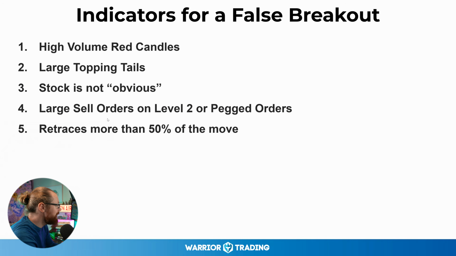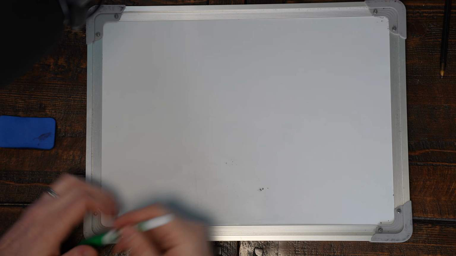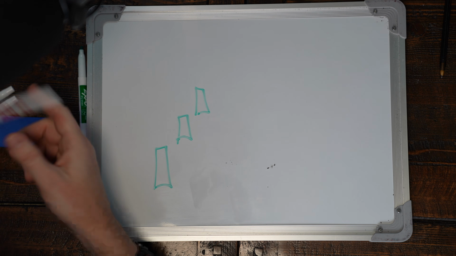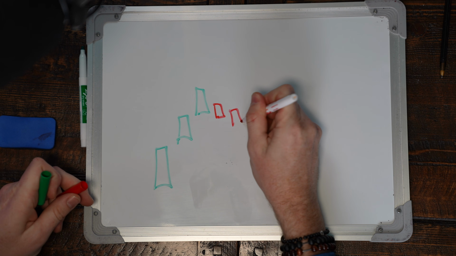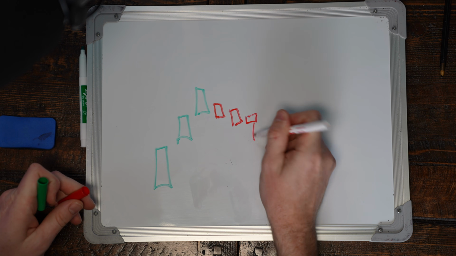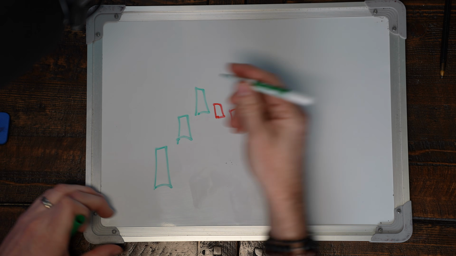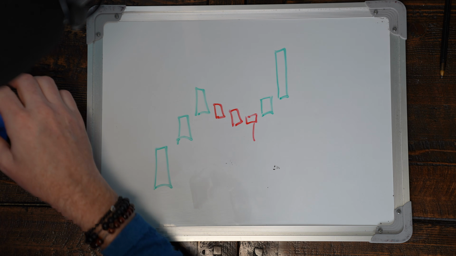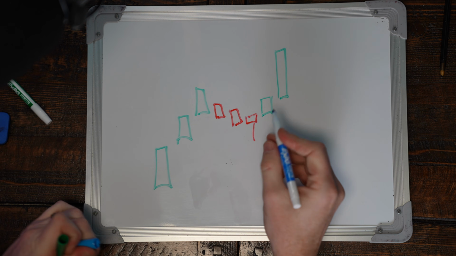If there are large sell orders on the level 2, right, then those large orders on the level 2 are telling us the stock is not going to go up to this level. That chart is never going to form because there's a big seller blocking the way, right? So imagine you've got a stock where you have this nice move up, nice move up, nice move up, a little pullback here, whatever, no big deal. And you're watching maybe a little bottoming tail here. You're watching for that first candle to make a new high right here. And you're like, yeah, we're looking for this move all the way back to the high.